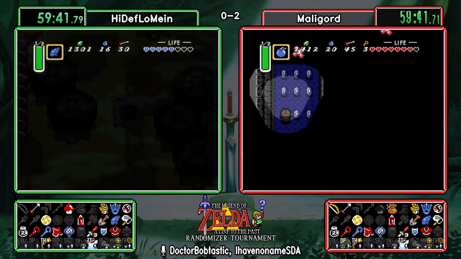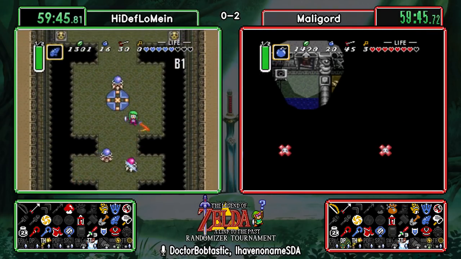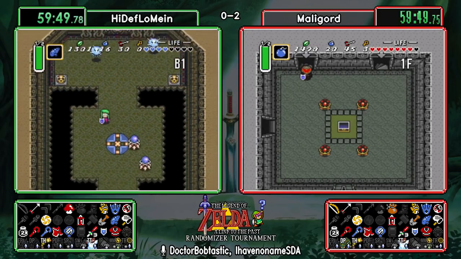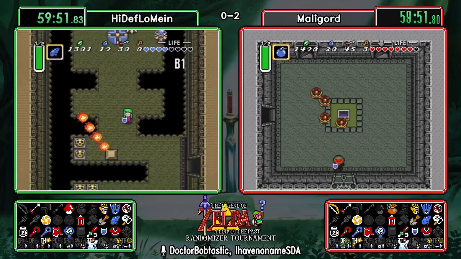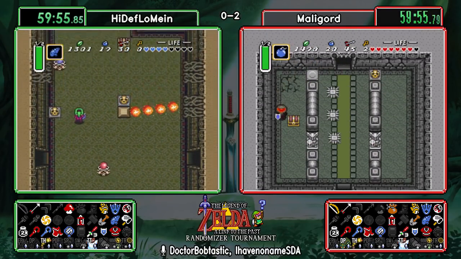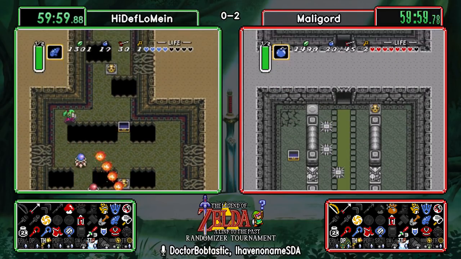Mm-hmm. And it looks like we've got all the small keys. So there's something in that harmless hellway, probably a compass. Yeah, that would be just like Randomizer. No, it's a big 20, which is just as insulting.